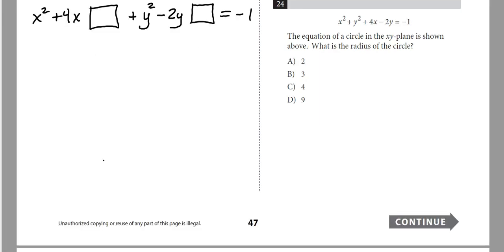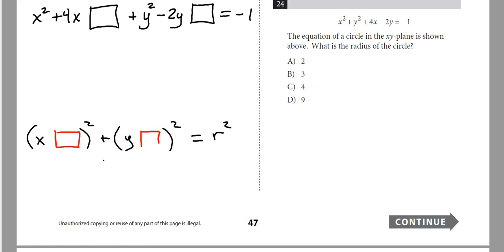All right, so now that we have this set up, we're going to have to do something called completing the square. Because at the end of this, I want to have (x something) squared plus (y something) squared equals the radius squared. This is going to give me the center, and this is going to give me the radius. In order to get those into perfect squares, I need to do what's called completing the square. How you do that is you take this middle term, this plus 4, and you chop it in half, which would be a positive 2, and then you square it and put it in this box.